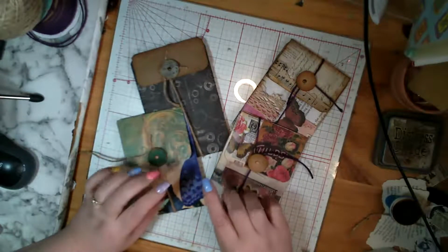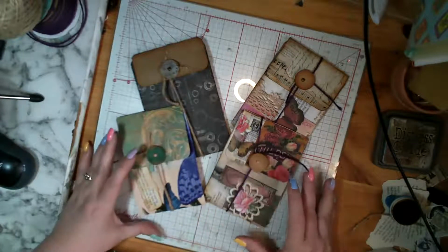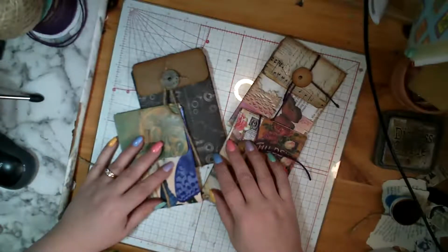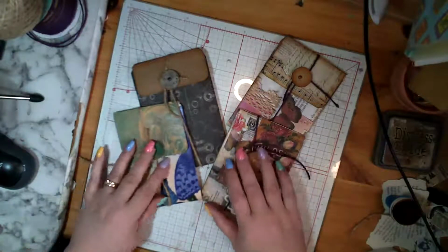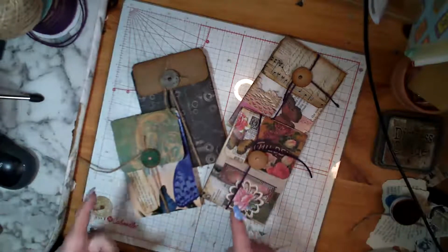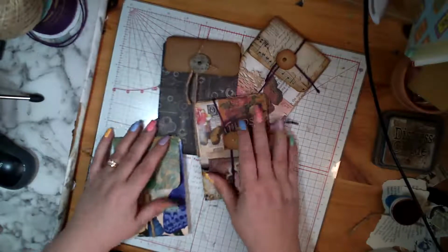This is actually the third time that I've started this video because I was still trying to figure out where to be for the camera and which way I wanted the camera and all that kind of stuff. But the thing I love about this is that you'll be able to see more of the workspace. So I'll be able to demonstrate a lot of these things for you a little bit more.